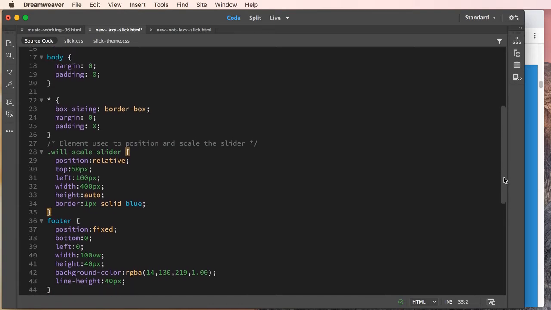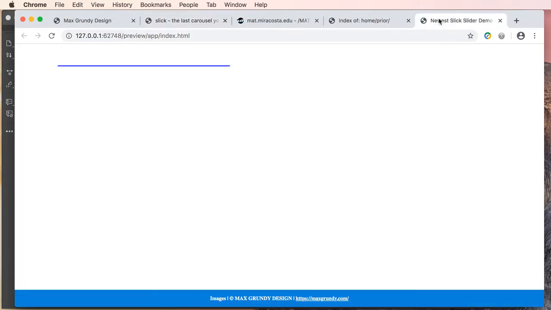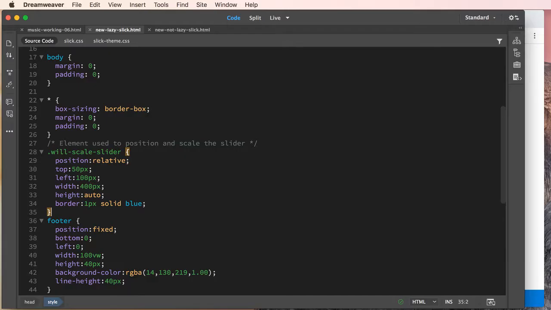Okay. All right. So if we go ahead and save, we should see what is our element. Okay, now there's nothing inside, so it's collapsed on itself. No big deal. As soon as we add the slider, everything will be fine. All right, let's go ahead and go back to our editor.